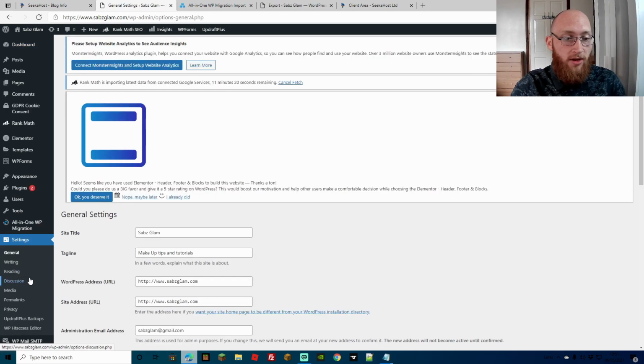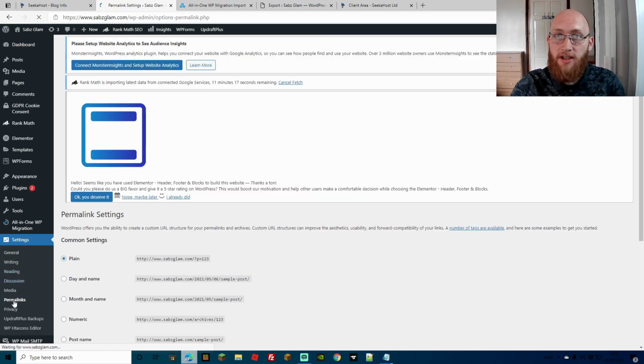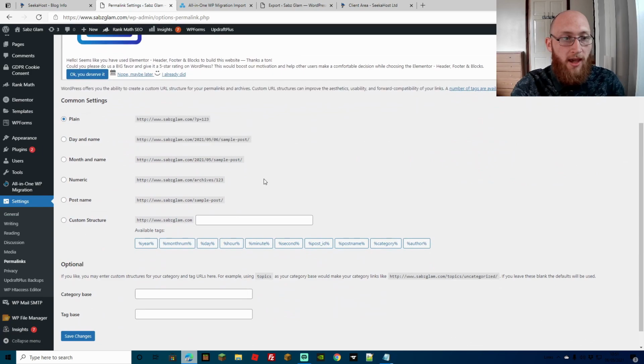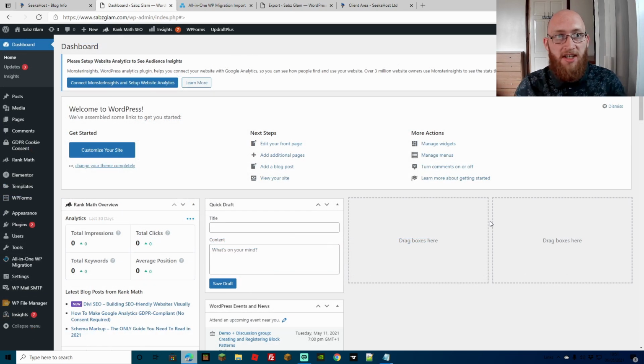Last thing, go ahead to settings, and we're going to go to permalinks over here. Sorry, I didn't mean to press that first. Because it has reset this, so I always generally put post name. If you have got a different way of doing your permalinks, do the way that you want it. However, I normally have post name, but just make sure that you do this, otherwise that'll be reset and it will just be coming up with the weird text that it does. So let's go ahead and save that, and we're done. As easy as that, we've moved over our WordPress site to our PBN blog.